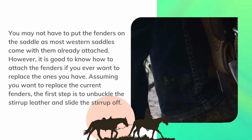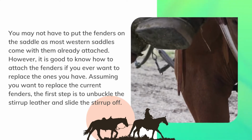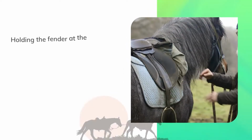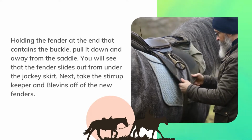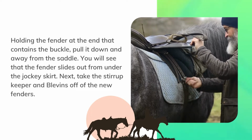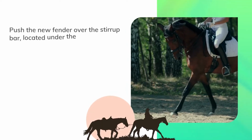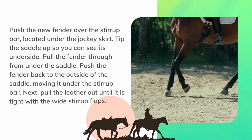However, it is good to know how to attach the fenders if you ever want to replace the ones you have. Assuming you want to replace the current fenders, the first step is to unbuckle the stirrup leather and slide the stirrup off. Holding the fender at the end that contains the buckle, pull it down and away from the saddle. You will see that the fender slides out from under the jockey skirt.